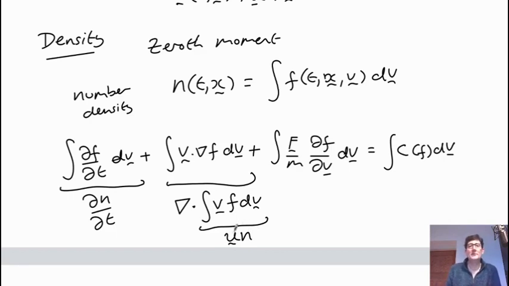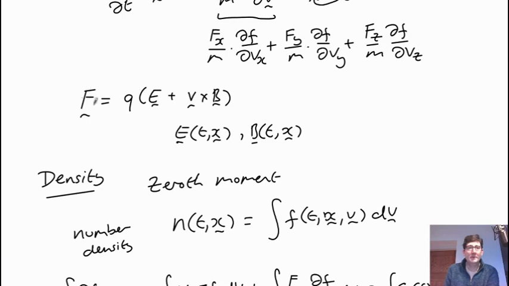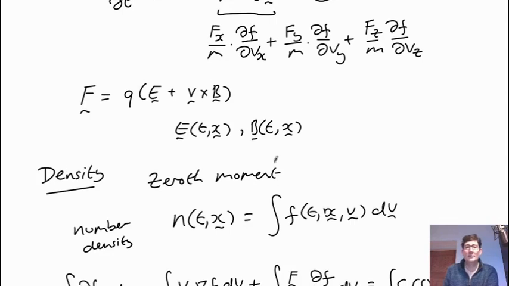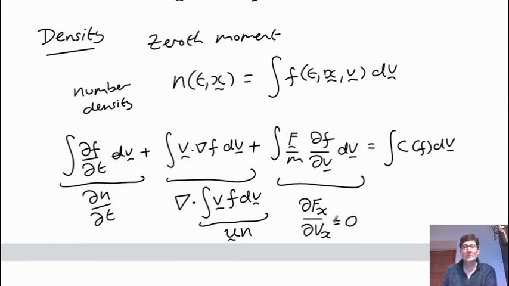And this will need another equation to calculate. So we'll need the momentum equation to calculate what this is. This equation here, because in this case the force is perpendicular to the velocity, we can actually manipulate this. I'll show you how this works. Because the force here is in the direction perpendicular to the velocity, the force in the x direction, for example, does not depend on the velocity in the x direction.